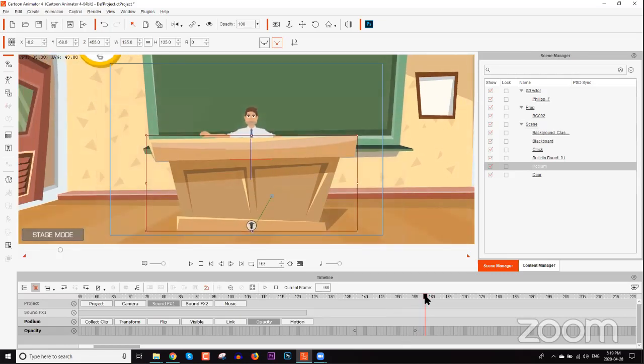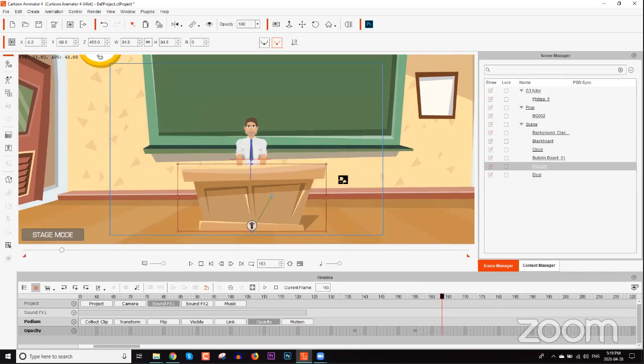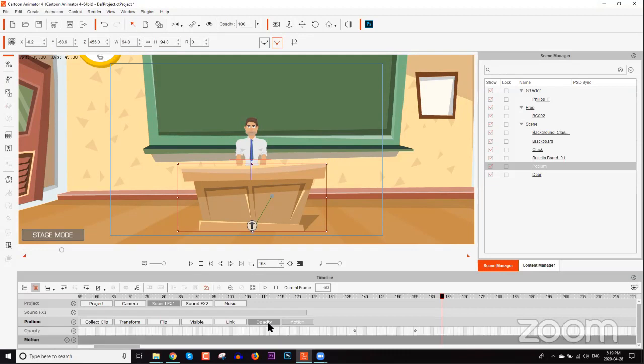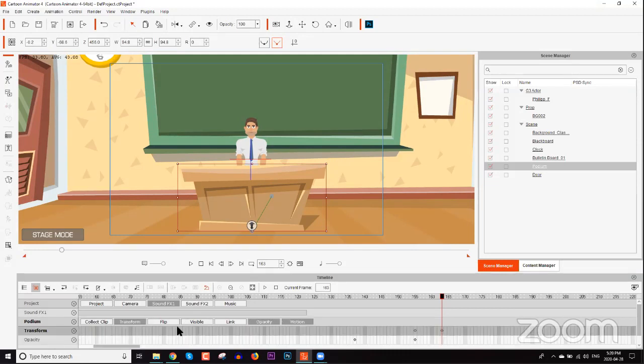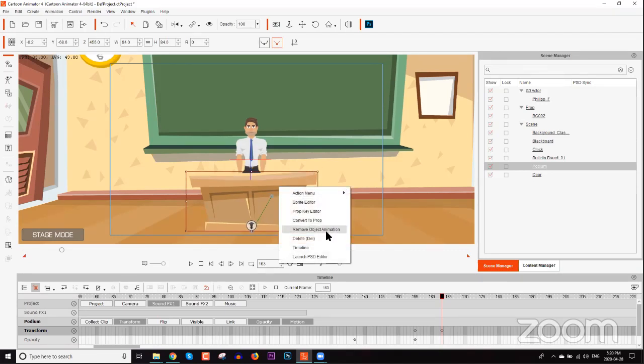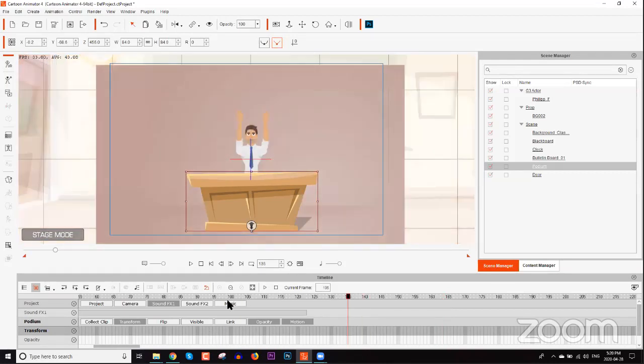When our character lands, we're going to need to resize that quite significantly as well. Okay, maybe to about that level there. And don't worry about all that positioning and changes we've done. With the podium selected, you can see there are going to be some keyframes here under motion and under transform. To get rid of all those, I can just right click on this podium. Let's make it a little bit smaller, actually, about there. And right click and select remove object animation. And that's going to remove all the animation from the object and keep it right there.